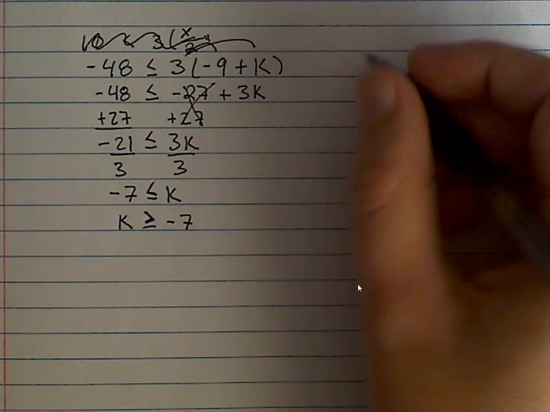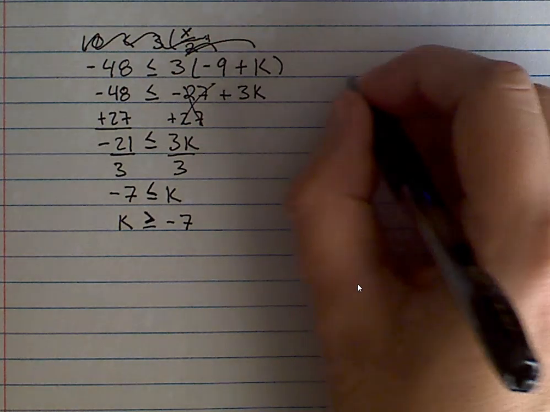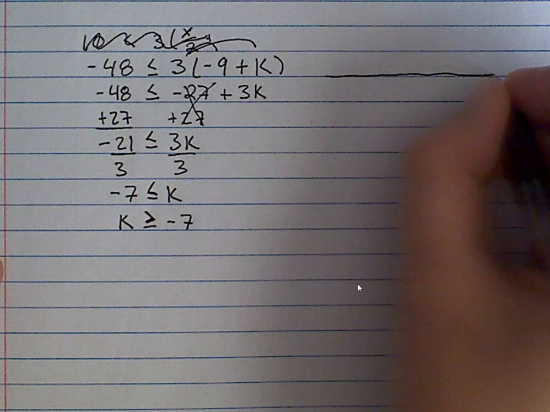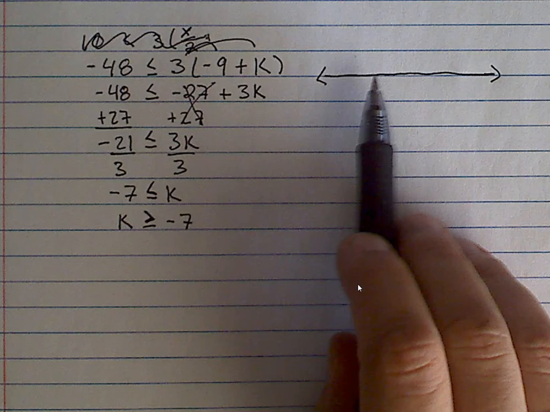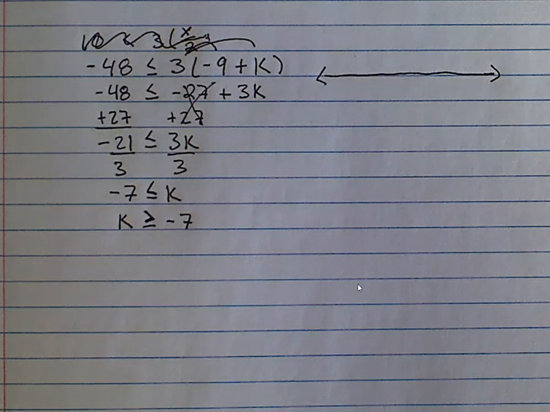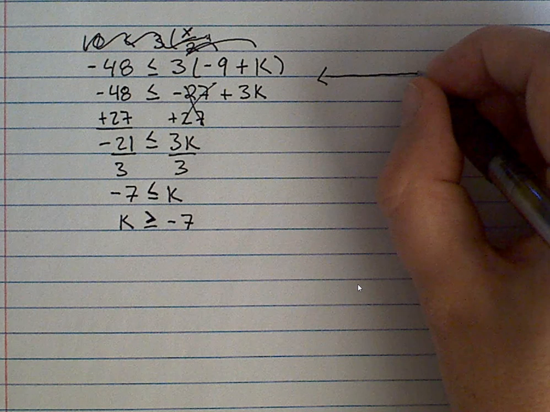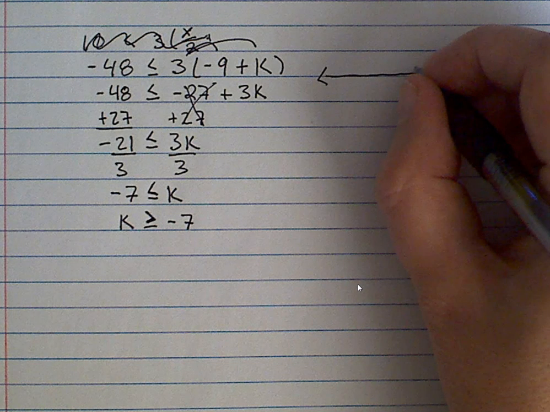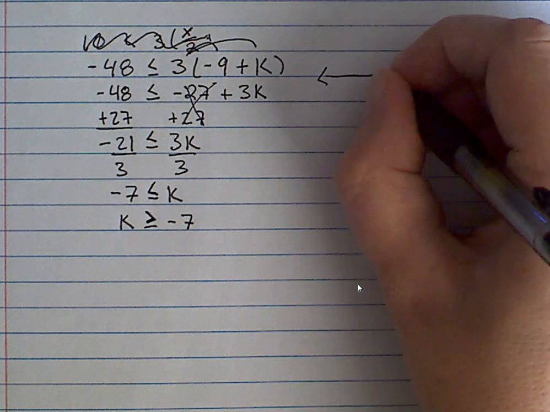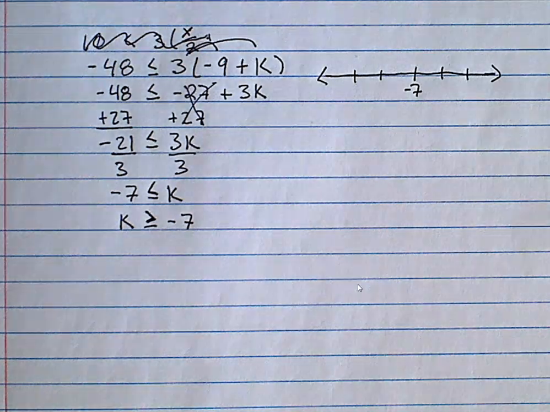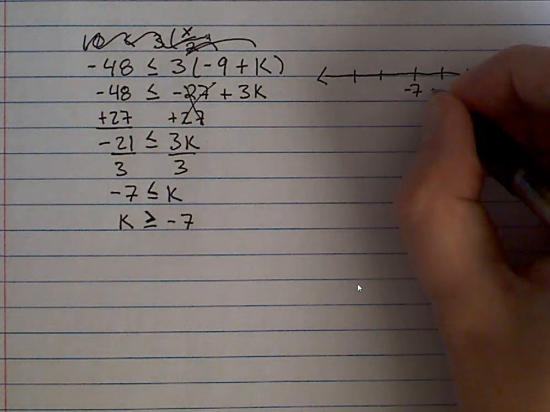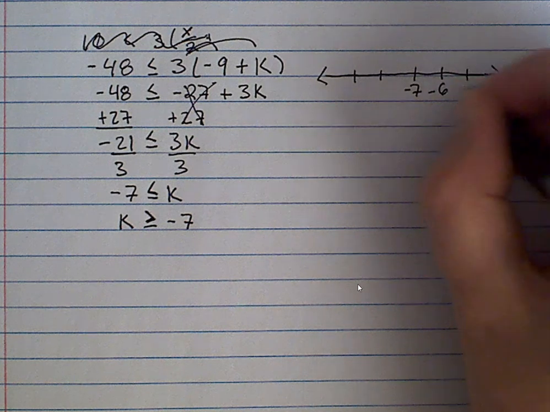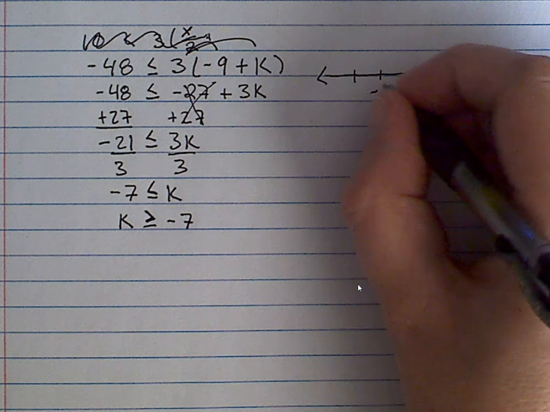All right, now let's talk about graphing this. So, on your assignment, you have graphs on this, but say, for example, you didn't have a graph. You don't have to have a graph that goes from 0 all the way up to 7. This is my point of interest, -7. So I'm going to draw a graph that has -7 in the middle, and I'm going to go up a couple from there, and I'm going to go down a couple from there. Your assignment has graphs on it, though, so it'll already have it on it. So I'm just going to go up a couple from -7, which would be -6 and -5. I'm going to go down a couple, which would be -8 and -9.